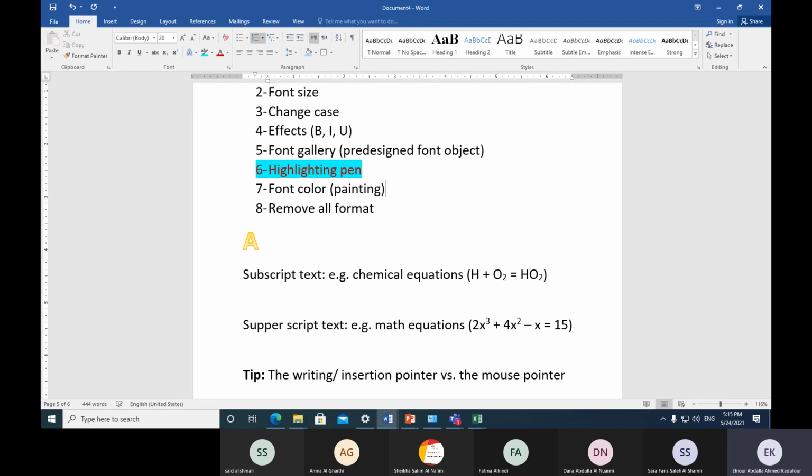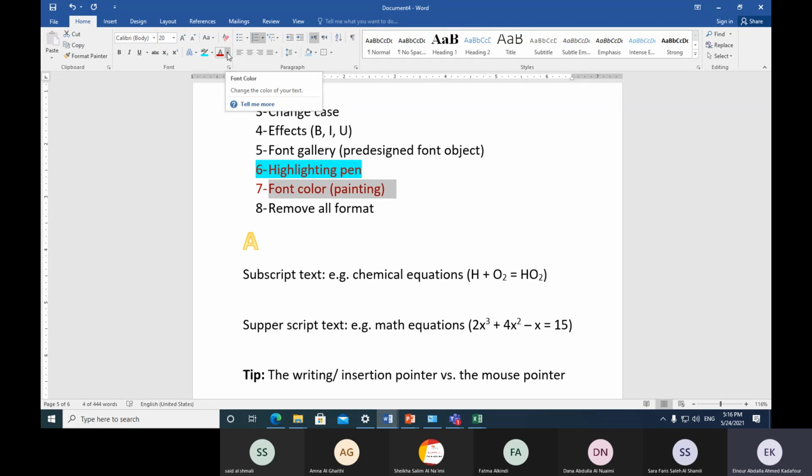Painting اللي هي طلاء, right? So this is a type of painting. Font color is a type of painting. First of all, you have to highlight which text you want to paint, and then from the font group, you can click directly over here. So this is the last one used. آخر واحد تم استخدامه هو اللون اللي محطوط الحين حاليا. If you click there, automatically you are going to paint that text.